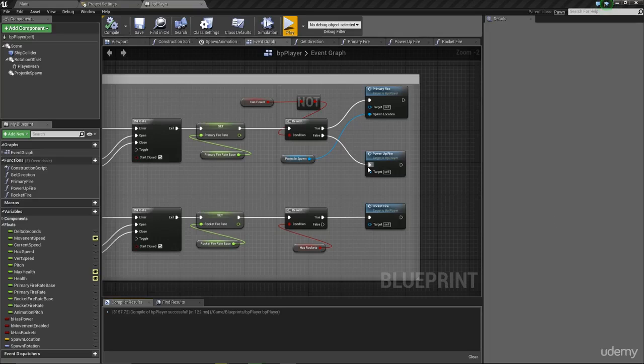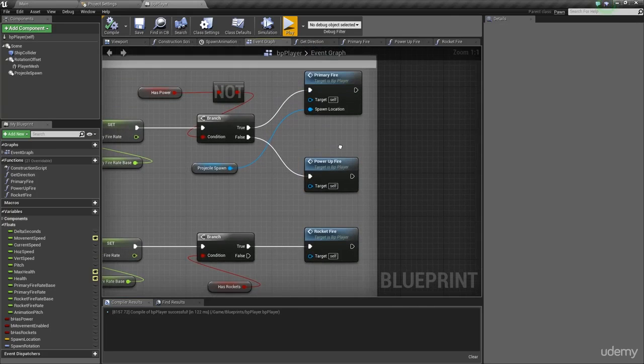In this lecture we'll be picking up with the projectiles that we're doing. We're now moving on to the power up fire, so this will be when we have the power up in the game. Before I jump into blueprinting this with you, I wanted to give you a challenge right at the beginning of the lecture this time. So this will be slightly different. It should still be fairly simple though.